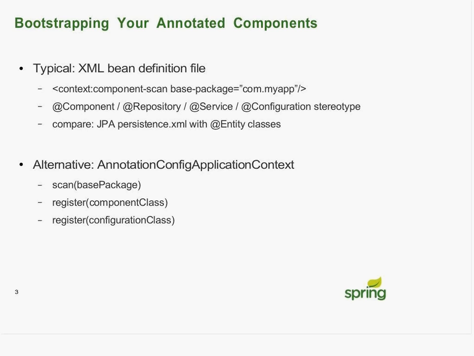Those conventions can be influenced through a filter model, but by default, we're looking for stereotyped components, basically components annotated with a Spring stereotype, with the root stereotype being @Component and quite a few more specific ones shipped with the framework, like @Repository, @Service, @Configuration, @Controller. And an important part being the composable stereotype model, which basically means you can create your own stereotypes.